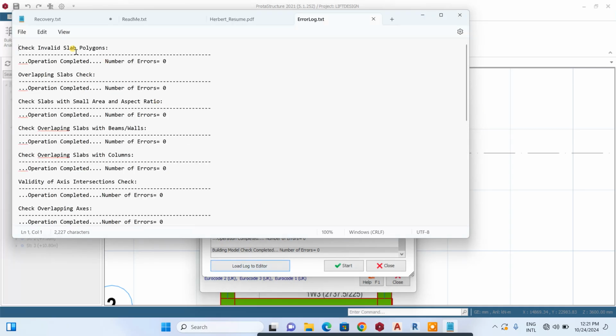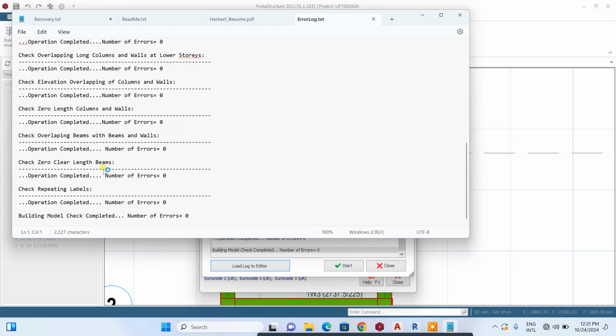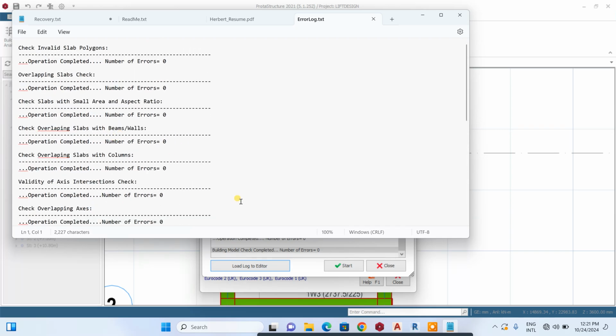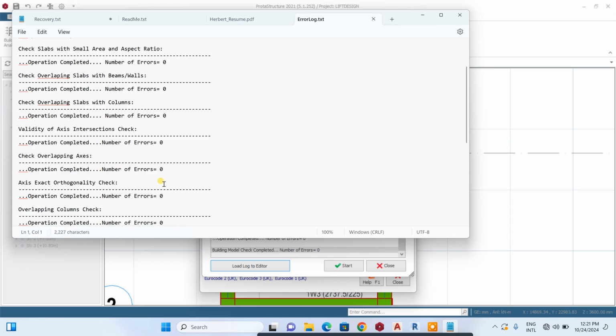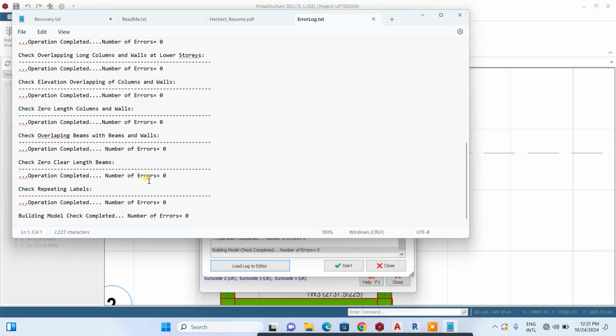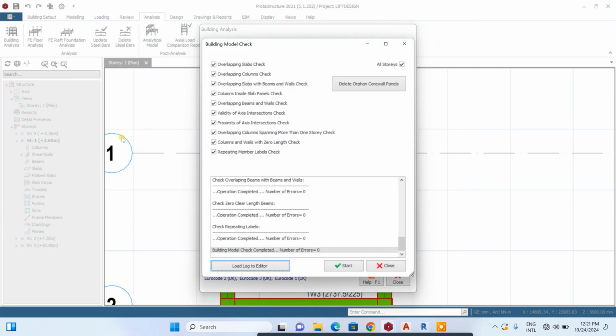The errors will display. In this case, there are no errors. So you always try to load log to editor in order to check the errors, with more explanation of what the errors are all about, so that you can go back to your model and edit them. But in our case here, we have 0 errors, so we just close. We don't need the editor there.